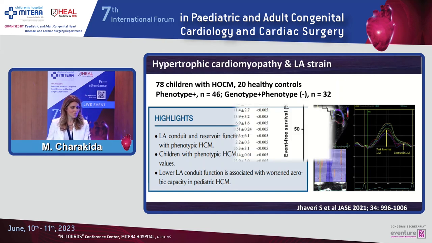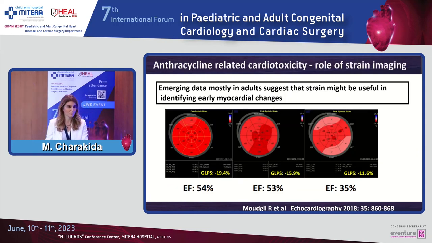In pulmonary hypertension, another condition, we know that deterioration of the RV function is a bad prognostic factor for these children. And here you can see on the table the different echocardiographic measurements that you can use in order to assess RV function. But from all this, the study demonstrates that the RV free wall strain gives us a better prediction for the event-free survival. So having as a cutoff 14%, you can see the discrimination between the graphs for the risk of surviving for these patients with pulmonary hypertension.